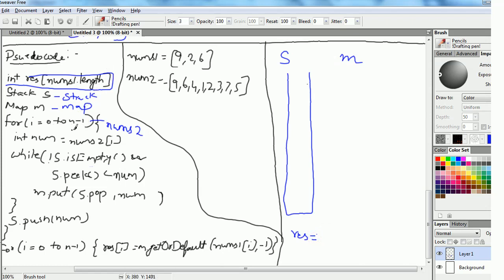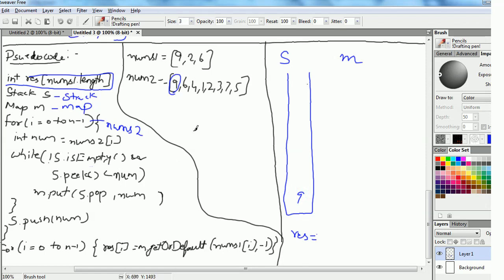Okay, so for 0 to n minus 1 in nums2, the first one is 9. While stack is not empty, initially stack is empty, so we won't go into this while loop, and we will directly push 9 to the stack.